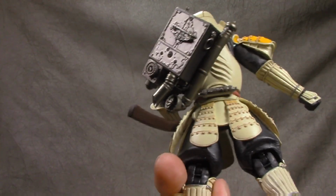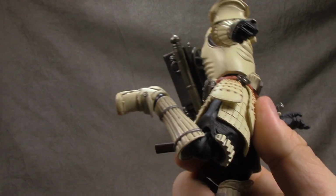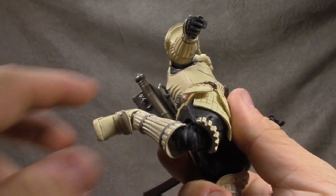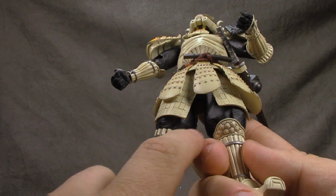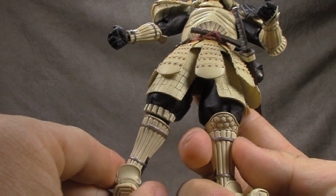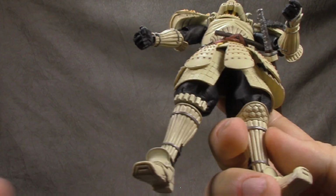I love the pants sculpting per usual. I think the knees are done pretty well. They're double jointed, getting you a pretty great range. Coming down to all this detailing, I love that they have this little piece here, and it's different on that one. It's very accurate to the Stormtrooper design. I dig that. Not sure if the Stormtrooper was like that. Not sure if I pointed that out, but I'm definitely doing it now.